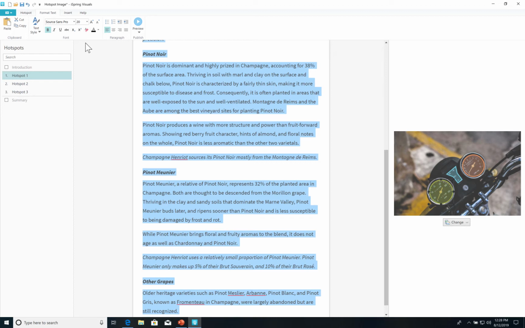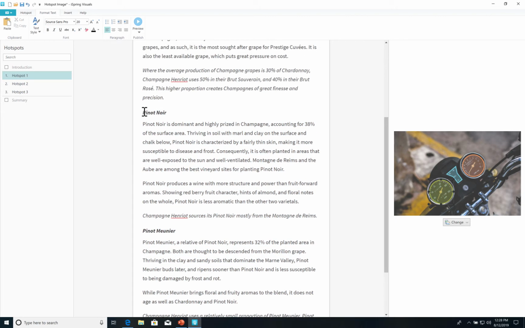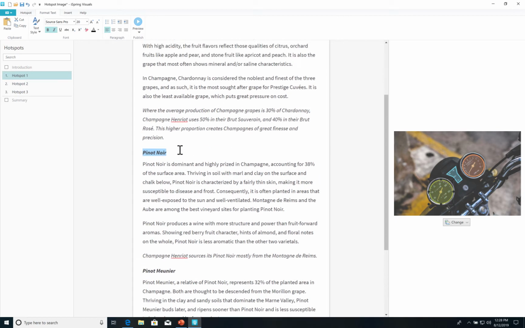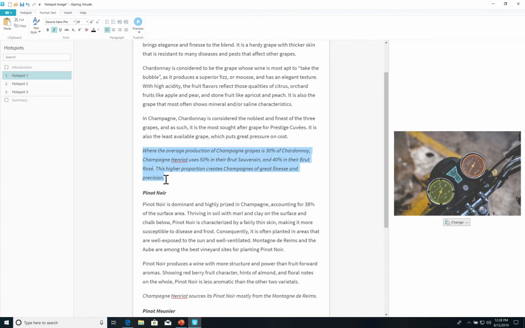Okay, and then after that, I want to set my font to 20 if it didn't automatically set, but since we did our settings first, it looks like it's good to go. You can leave some of these bolded. All that came across bolded was the titles, and that'll actually help you figure out where the text came from. It also kept the italics from the pieces that are specific to Champagne en Rio, which is what we want. So you can keep the italics there as well. So really the only thing you should have to do is select all of the text and then change the font. Everything else should be already done for you.